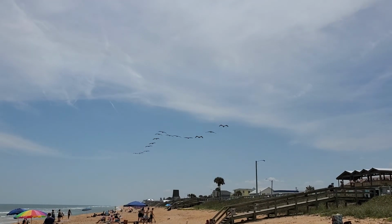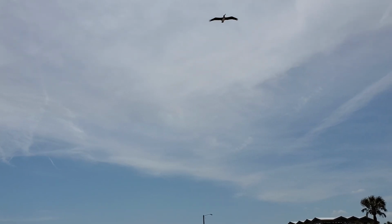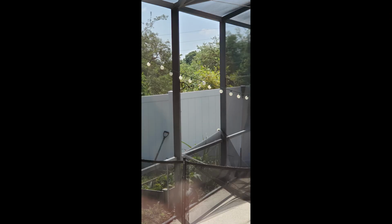Now, after our day at the beach, we decided to end our trip early and just head home, and I'm really glad that we did because the very next day a huge storm came through our area and it actually did quite a lot of damage in our backyard. I'm actually really glad that we were home at that time and not still on the road.